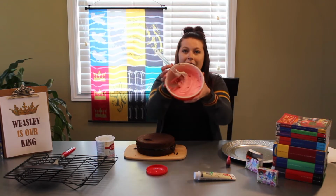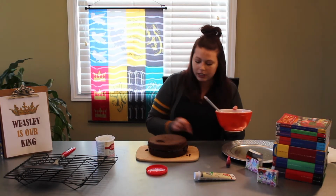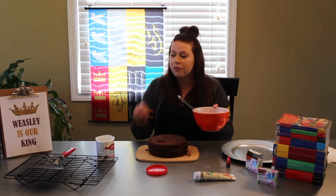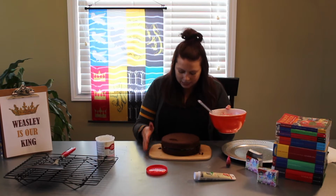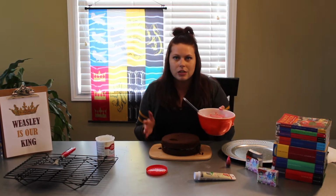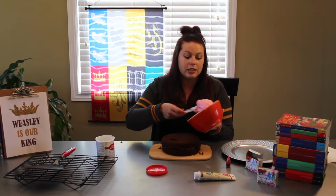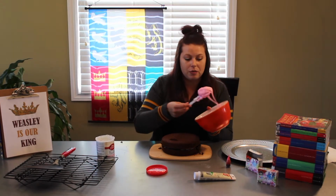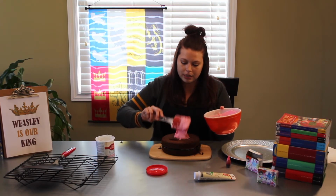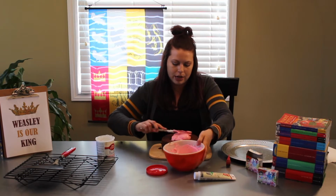Just like that, and we have perfect pink icing. And all I'm going to do is use this same little spatula and cover the whole cake with it. Like I said, Hagrid's cake was fairly messy, so I'm not going to worry too much about making it look perfect and smooth because it's not supposed to. So I'm just going to start by putting a big dollop on top and then spreading it out.